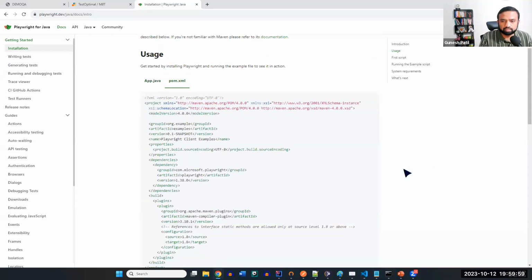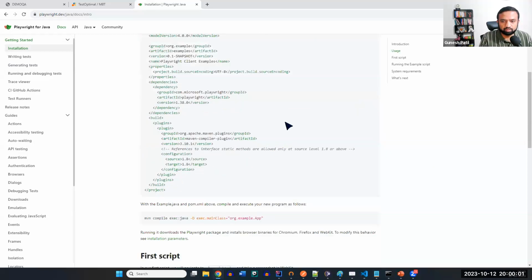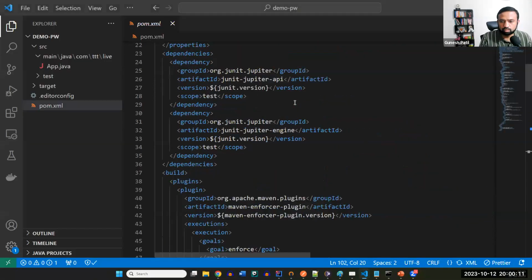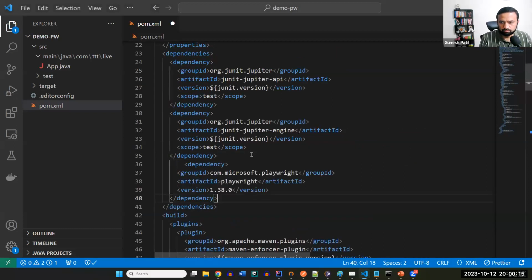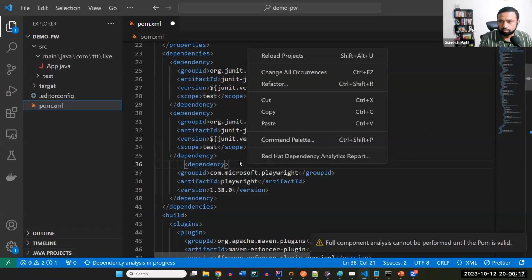So in pom.xml, majorly what you need are the dependencies. In this dependency, we have Playwright 1.38 as a dependency. So let's add this into our dependencies. Where are the dependencies? Okay, so we have added our dependencies.